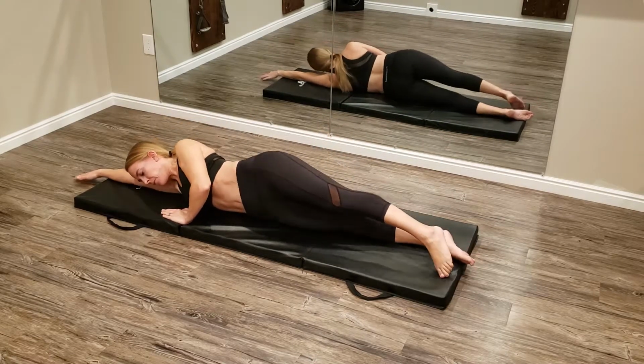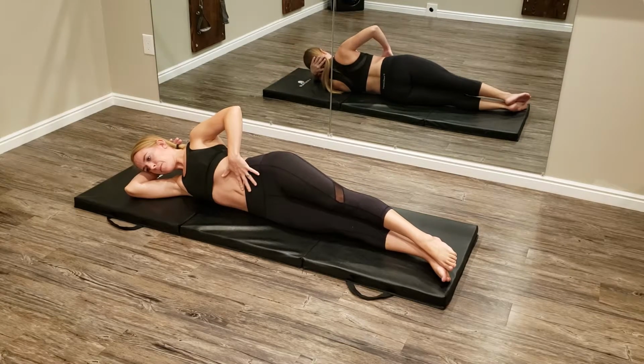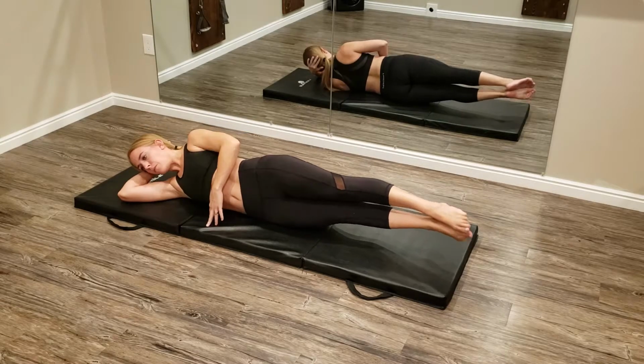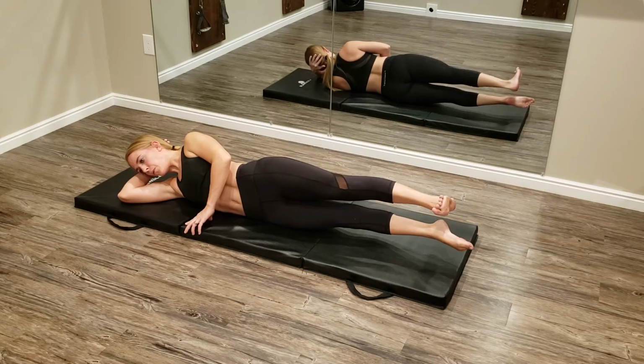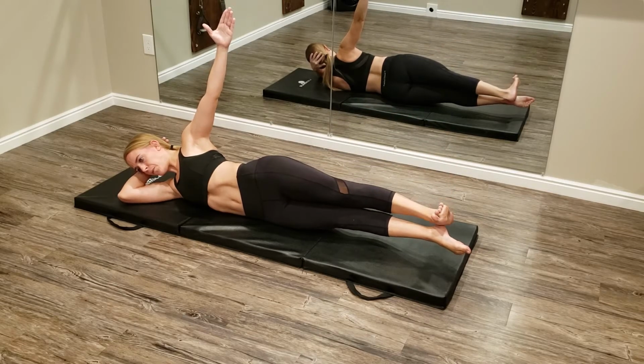Rolling down onto the right side for some side lying exercises. Taking that hand up to support the head, keeping the neck in line with the spine and a nice straight line of the body. Floating both legs up, we're gonna reach one as we point the toe and flex, come down. Reach, draw a line up, and flex, rub that line off.